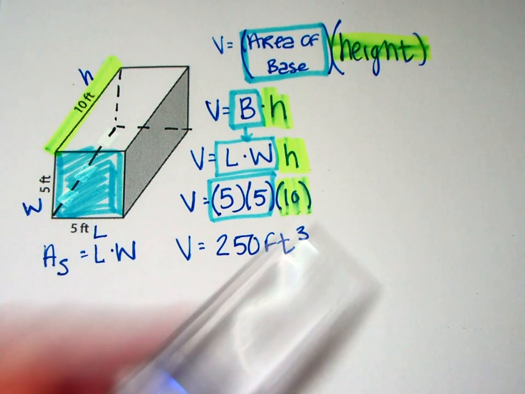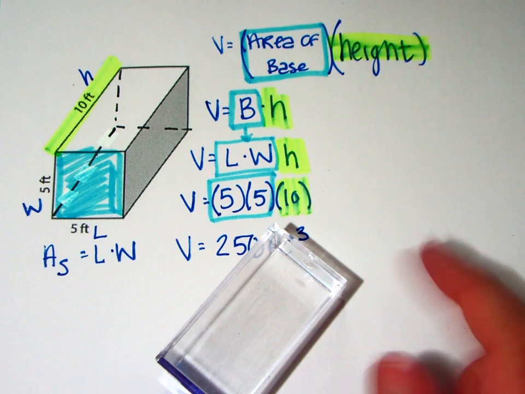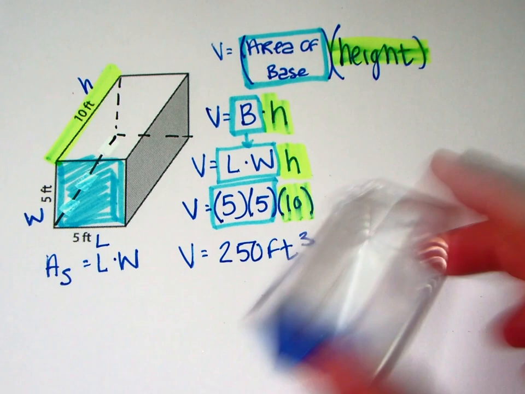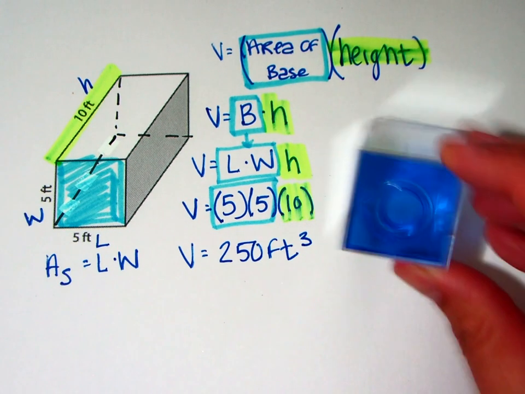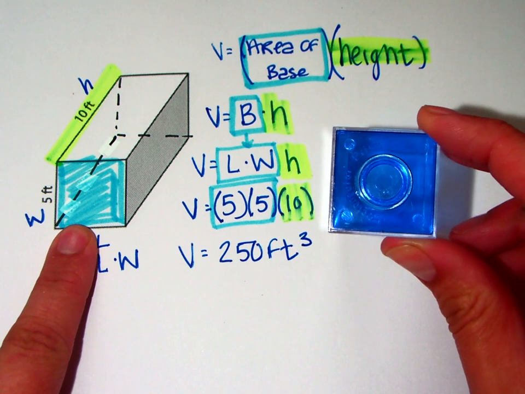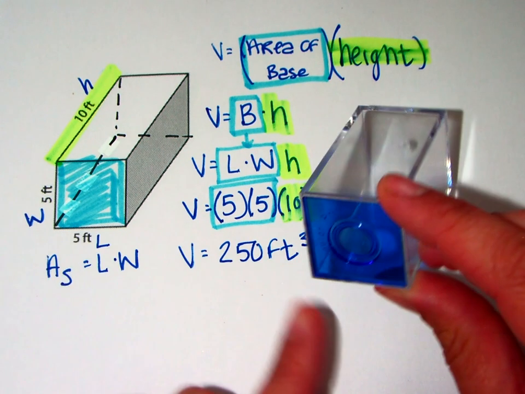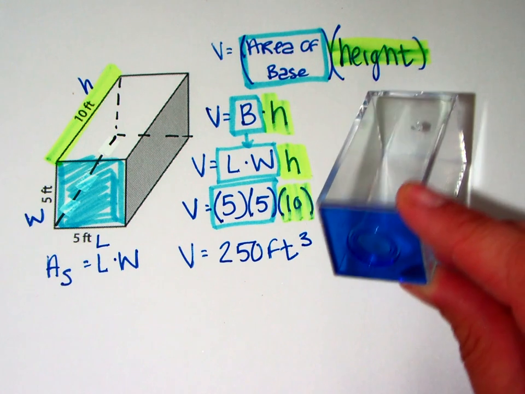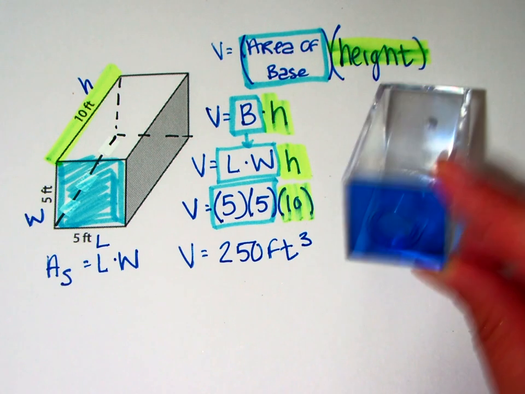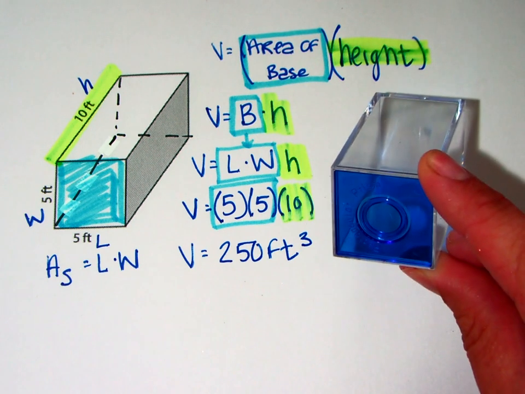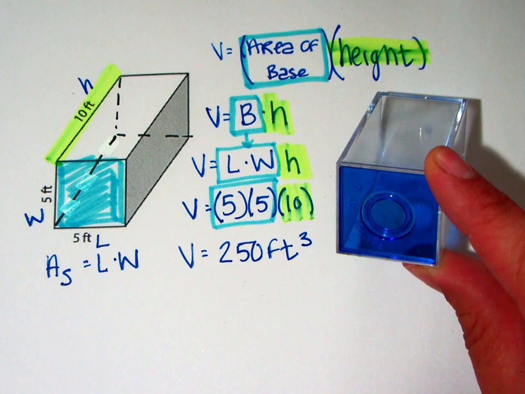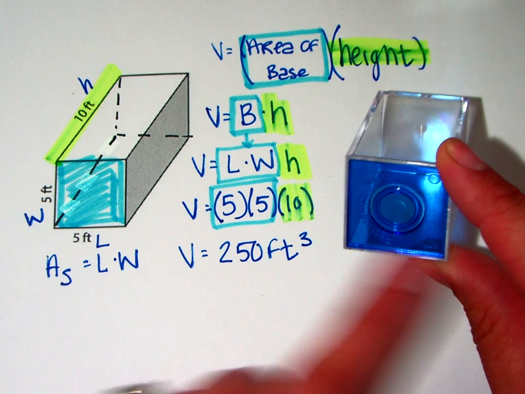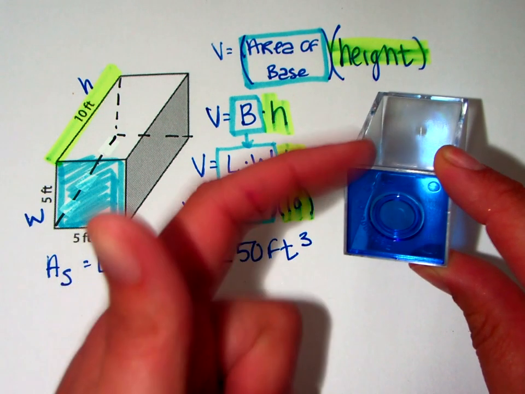And while I was wandering around my room to get to my calculator, I pulled these shapes out. It kind of helps you see the figure. Notice how the blue part here is actually the base of this. If I turn my shape this direction, it kind of looks like this picture. It's kind of hard to get exact, but this helps you see I've got length and width, and my height is here.